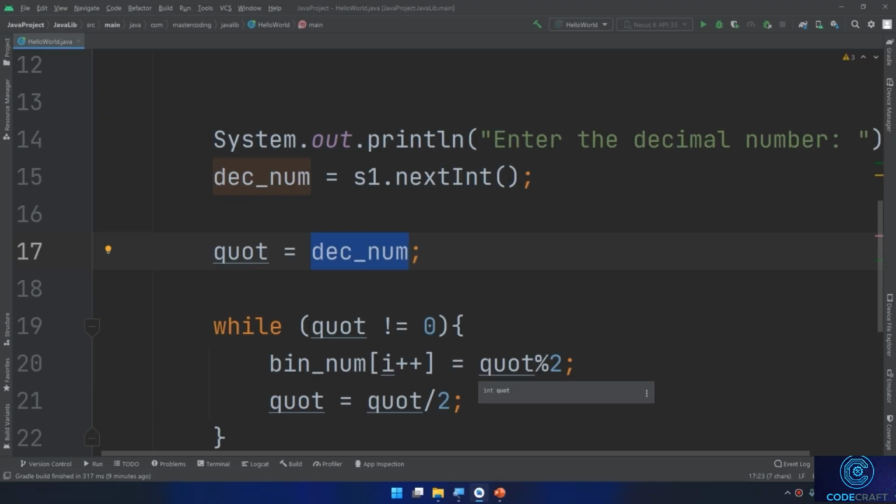If you understand the decimal and binary numbers, and how to convert them from decimal to binary and binary to decimal, you will understand this exercise, because you always need to divide over 2. Here we are storing the remainder, and here we are storing the result of the quotient. The new quotient variable is equal to the old quotient over 2. So think about quotient equal to 10 over 2, which is 5.